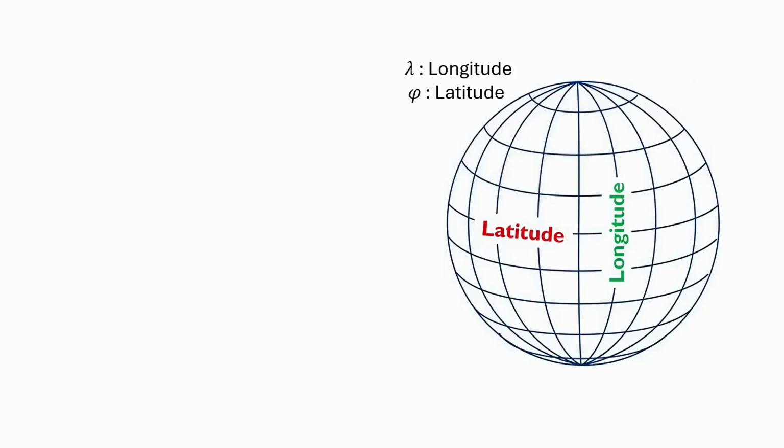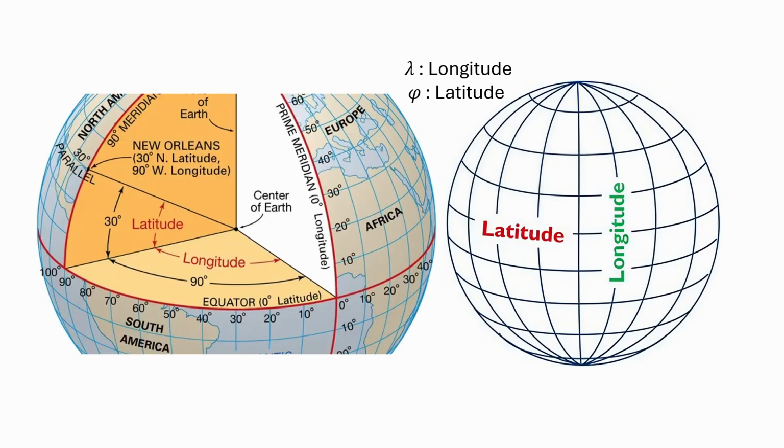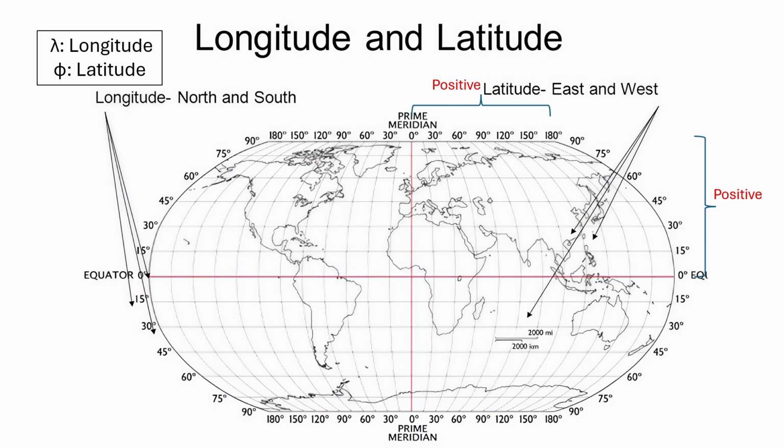When we're talking about polar coordinates, we're talking about longitude, which is defined with the symbol lambda, and latitude, which is defined with the symbol phi. A latitude of 0 is the equator, and a longitude of 0 is the prime meridian. When the angles go on the right or on the top, they're positive. When they go on the left or on the bottom, they are negative. Example, this 180 here is negative. It would be negative 180 degrees.